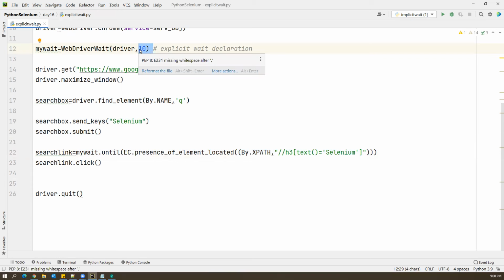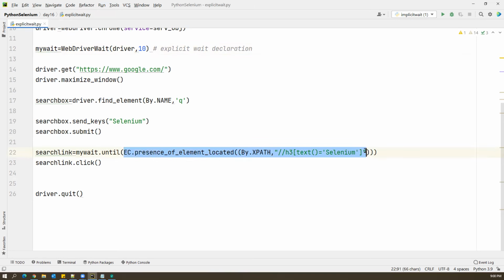Now let me clarify this. Listen carefully, most important. Here, this is the actual condition, which is basically waiting for the element to be located or present on the web page. Suppose the element is not at all there in your application. There is a bug, assume that. Will this condition be satisfied or not? This condition will never ever be satisfied. Only if this condition is satisfied will it return the element and exit, and the next statement be executed. If the element is not available for a long time, this condition will never become true.